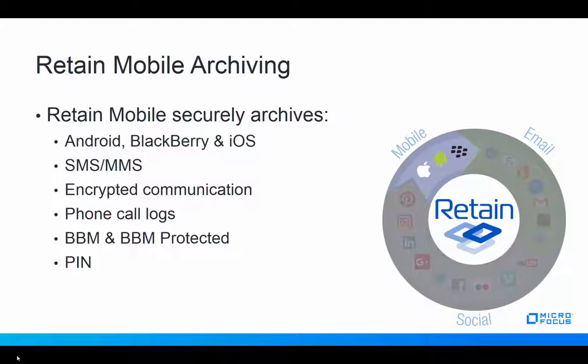And then for iOS, this is where it gets unique. As you know, Apple has locked everything down, and no one is able to get to iMessage and the native phone dialer, that kind of information, to be able to have oversight on that. And so what we have done is we've partnered with a company called CellTrust. And what CellTrust has is they have an app that is placed onto the phone. And with that app, there's a separate phone number that is assigned to the phone. It doesn't require another SIM card. It's just a phone number there.